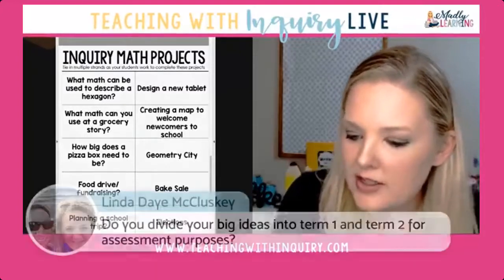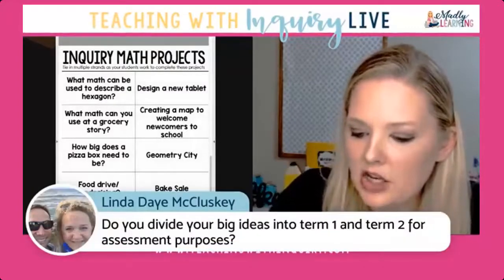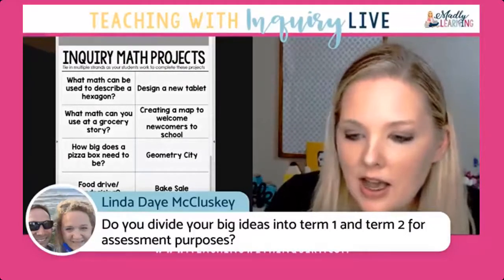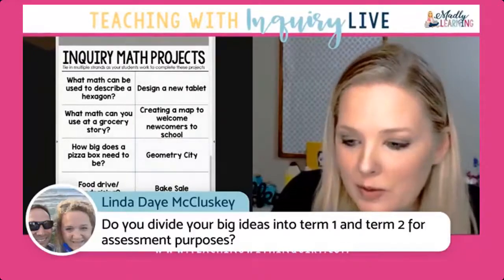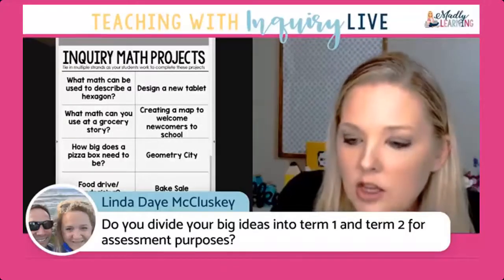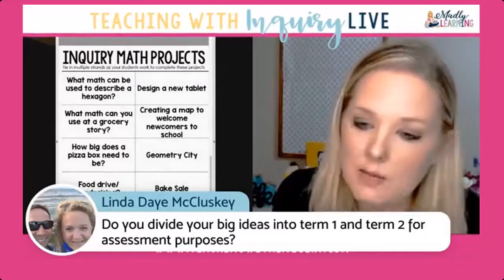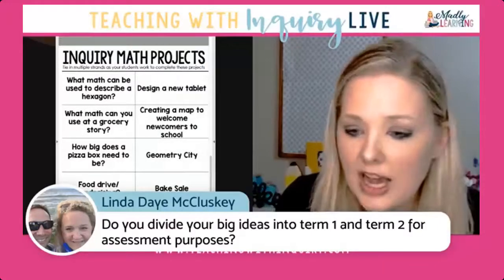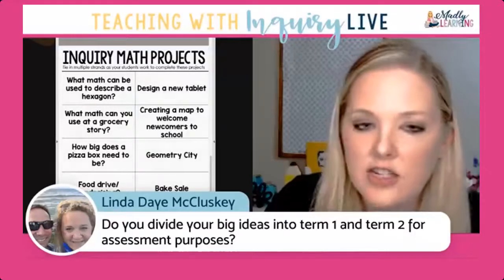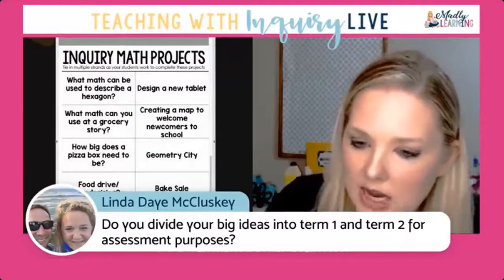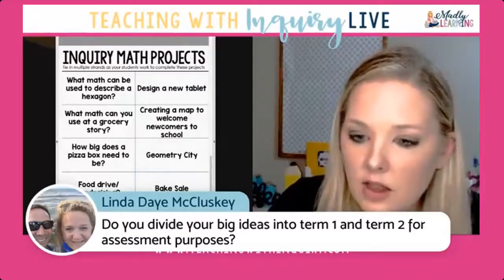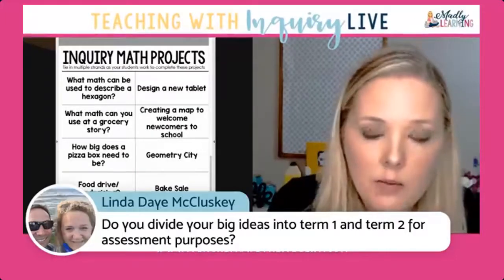One of the questions I have here is, do you divide your big ideas into term 1 and term 2 for assessment purposes? You can find Shauna mostly in her Facebook group, Spiraling for Ontario Math, and we will definitely leave a link in the comments so that you can join that amazing group. And she is so active in there. She has her entire grade 5 long range plans. She has coordinated with all of these other teachers to collaboratively share long range spiraling math plans, which is amazing. So this is just a start and you can get a lot more in that Facebook group.